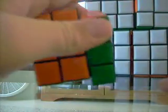Now, on the turning ability, how good it turns, and whether it locks up. It doesn't do it too often, so it gets an 8 out of 10. Now, corner cutting. It works pretty much a lot, but sometimes it doesn't. It just depends what cube you got, which means I gave it a 7 out of 10. And finger tricks, how easy it is to do finger tricks on this. It's quite easy, so I gave it a 9 out of 10.